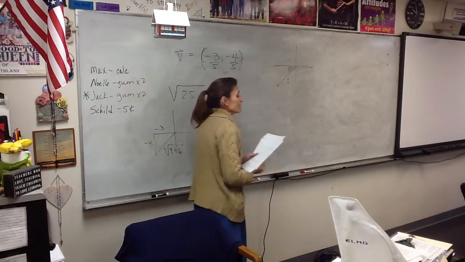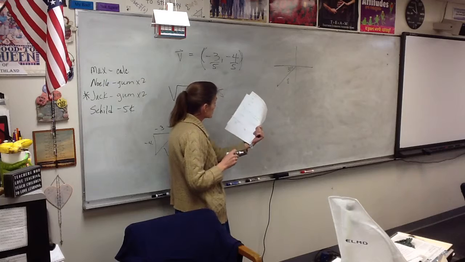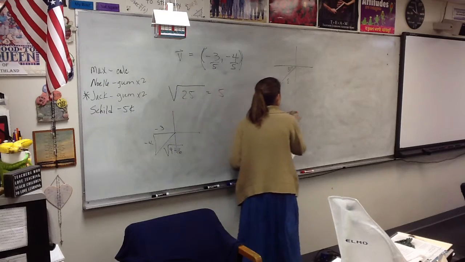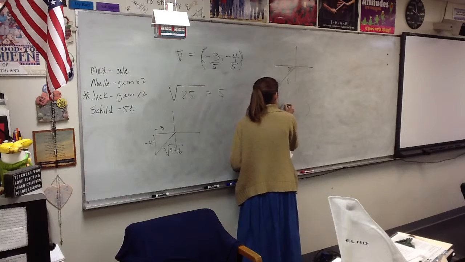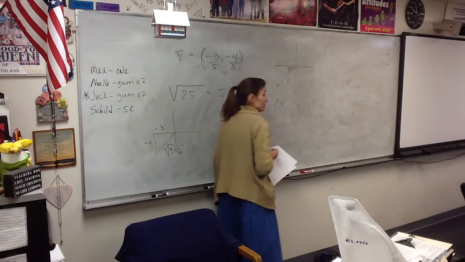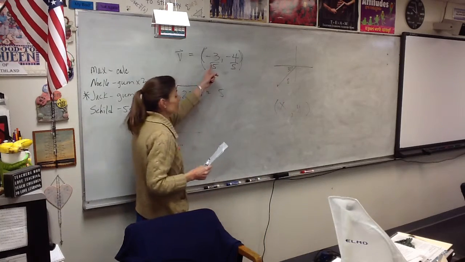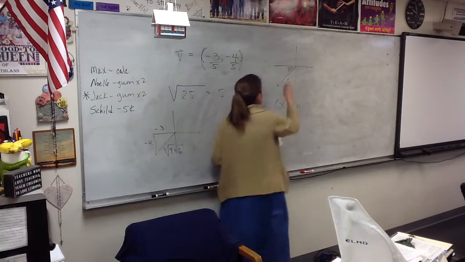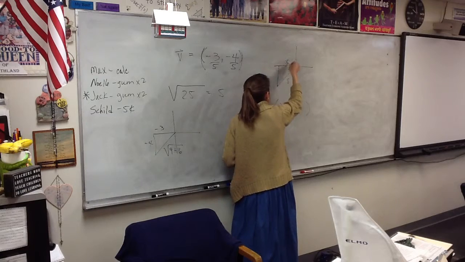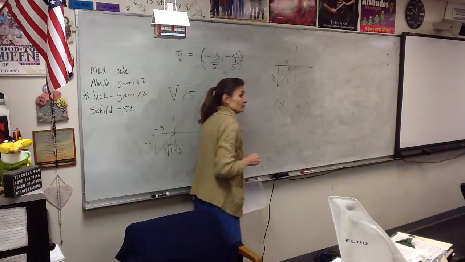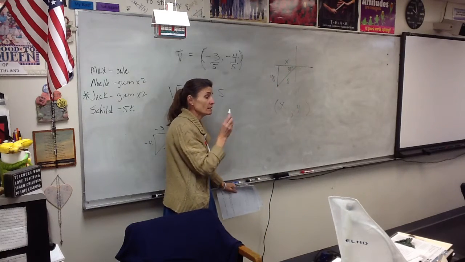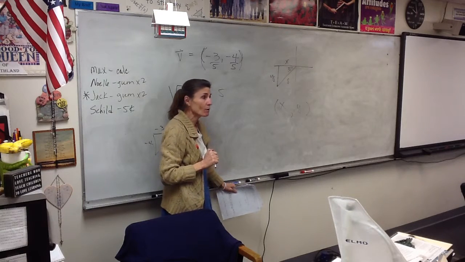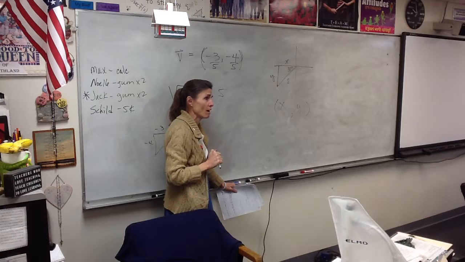Okay, now we're going to do 6C. This is 6C. And the directions say find the components. What we mean by the components are the x and the y. Like here, the components were -3, -4. We do not have the x and the y. We talked a little bit about this yesterday. This was at the end of the period. Do you remember how to find x and y?